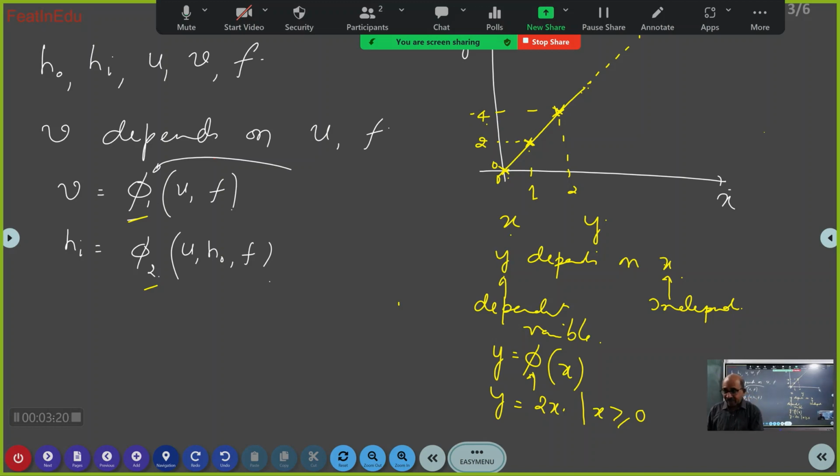And then the relation is a consequence of what? Of the laws. See, incident ray and reflected ray are related by the laws of reflection. So we are going to use the laws of reflection, and because of the reflection, there is image. And you are going to still use that, and in addition, you are going to use many more what? Tools. So we are going to use geometry, we are going to use trigonometry, we are going to use calculus, we are going to use so many things.